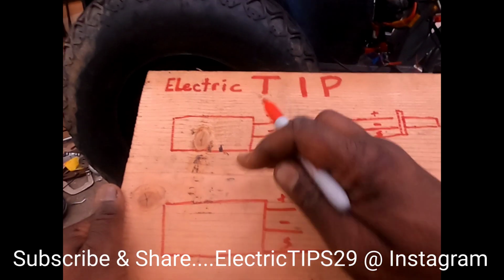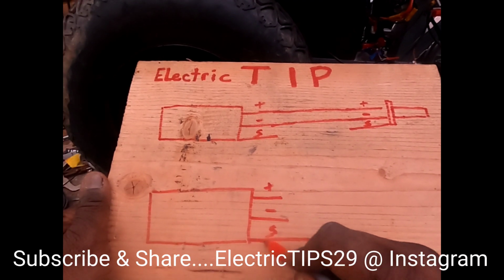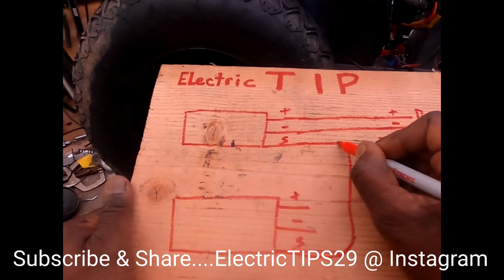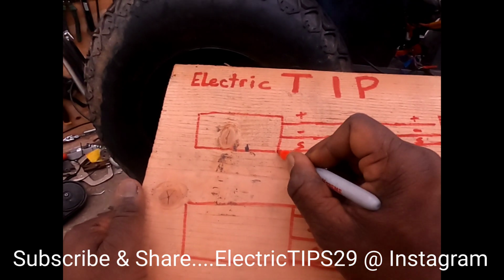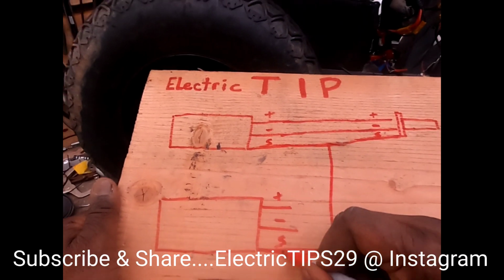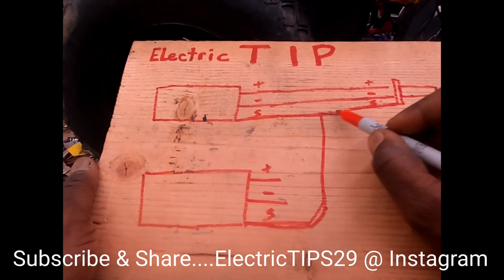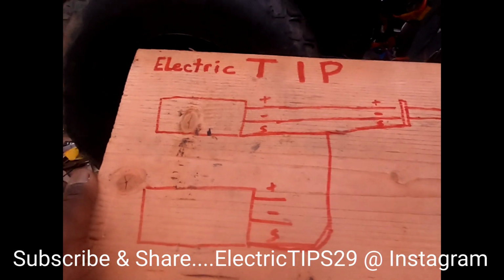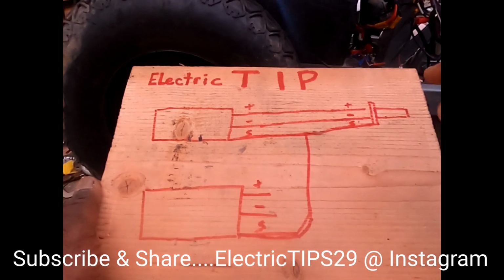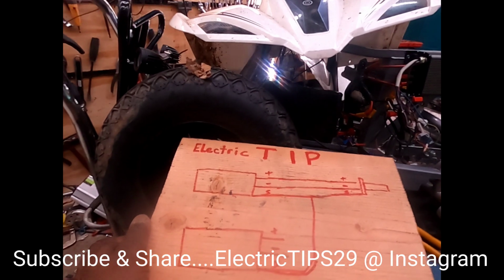To connect two controllers, you leave the positive and negative alone on here, take that signal wire and jump it right into your signal here. So there you go. Hope y'all can see this. So we've got the signal wire jumping into the other signal wire, going to the signal wire of the throttle. And you've got the negative with the negative, positive with the positive to one controller. And this will control two controllers, two motors, off one throttle.